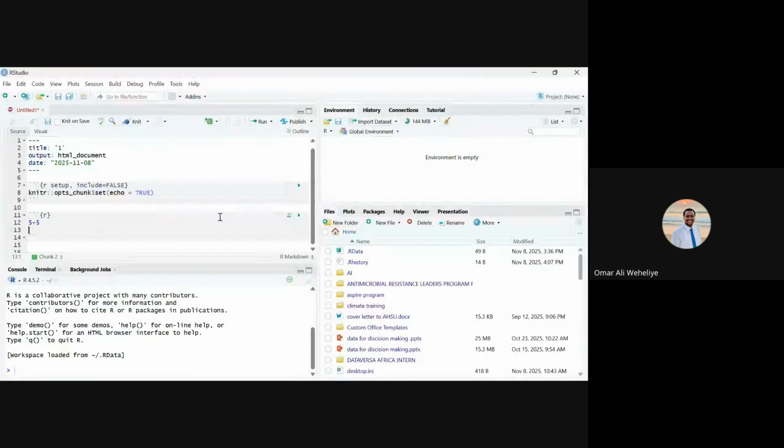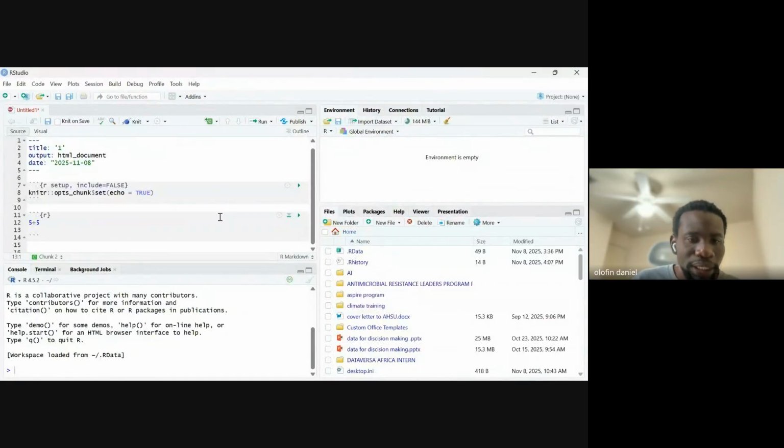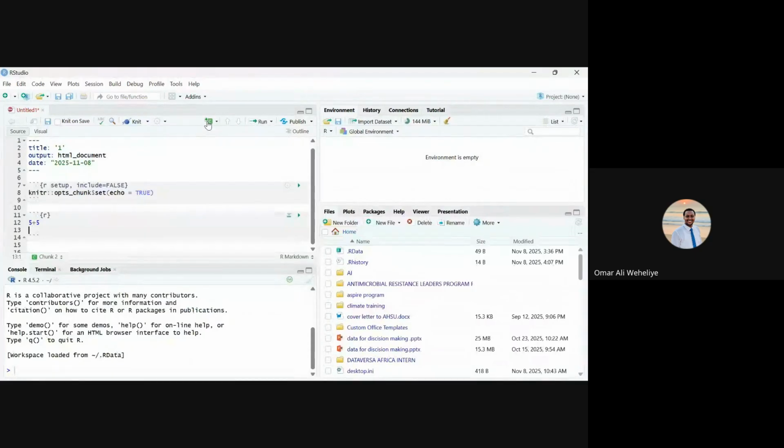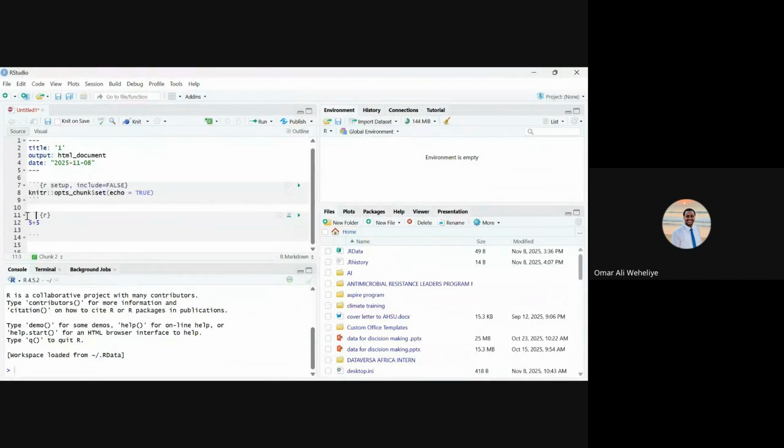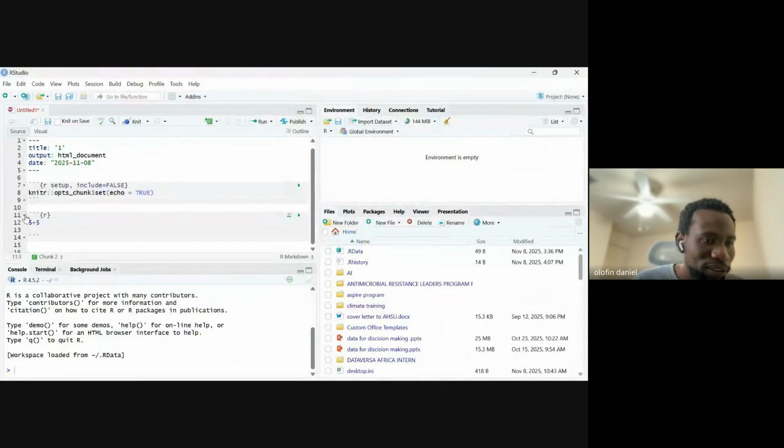Nothing. Okay, you can click on that green arrow. Can you see the chunk? No, look at the chunk itself. Look at 11. If you see 11, look at far right of 11.